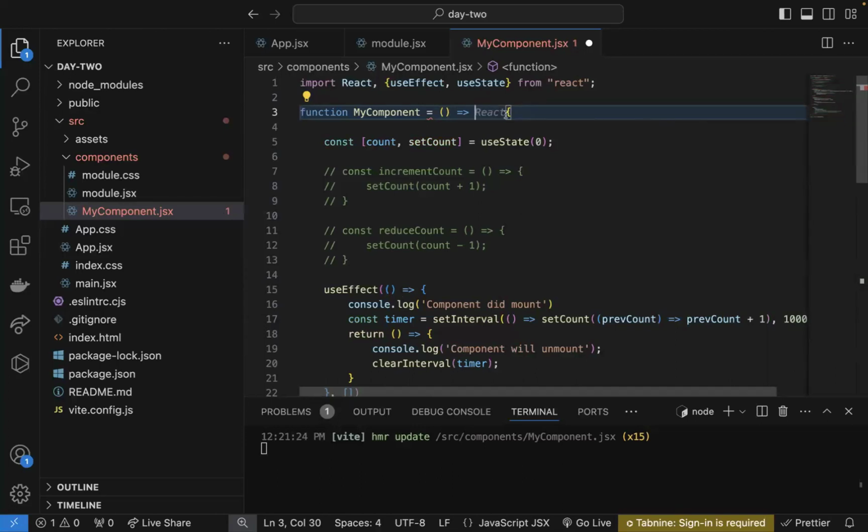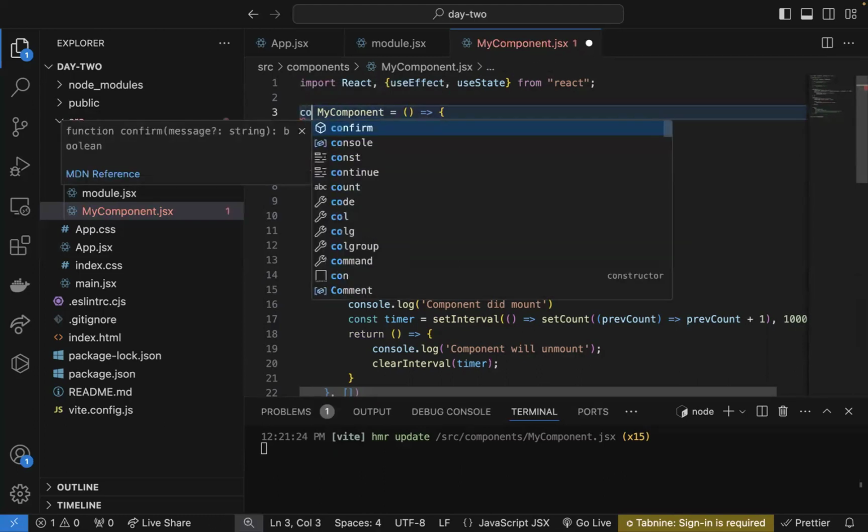Okay. I think you have to change that function to const. Yeah, my bad.